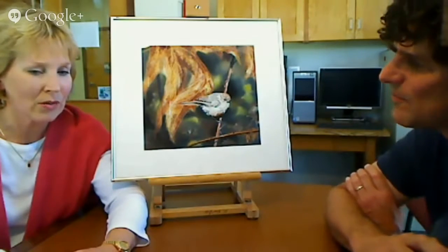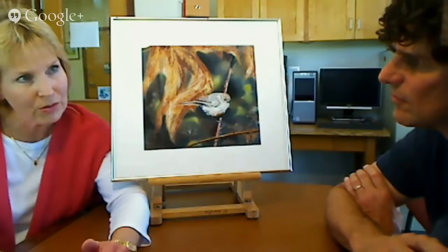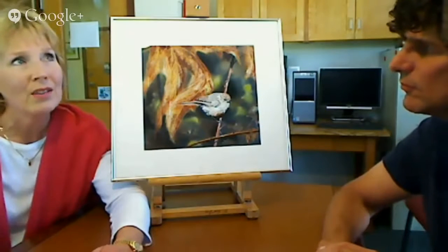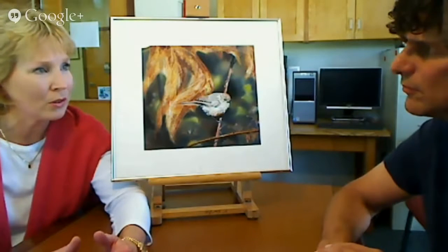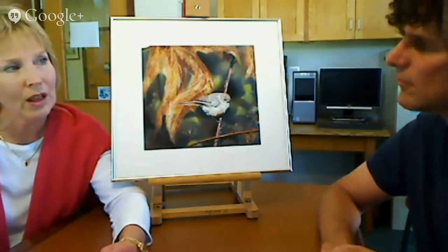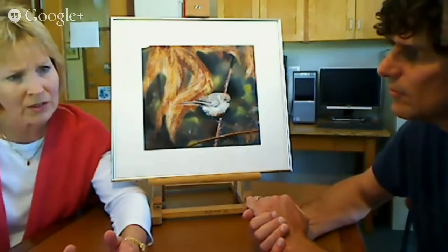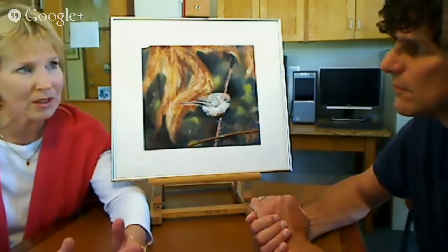I actually start with a design-driven idea, which is a very good thing coming from a compositional point of view, because no picture is going to work unless it has a good design. I don't care how well it's done. It has to have a good design. So with that in mind, my work actually is subject-driven, and I've learned recently to combine the two. It would be a neat teaching thing for me to pursue, because I've been approached about teaching, and I think that would be useful for a lot of people. I love composition and design, but it has to have that subject in there, because simple shapes won't do it for me. I have spoken to a lot of artists who are of a like mind. They need some life in there, not just the shapes. The shapes are fine if that's what you want to do, but it's just not where I'm coming from.